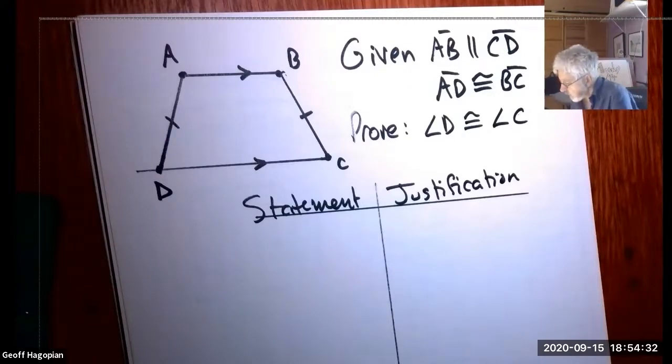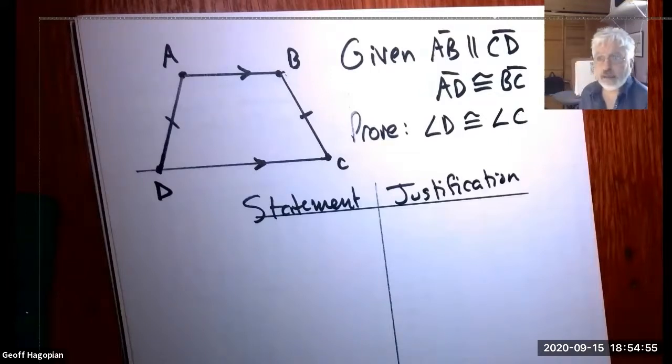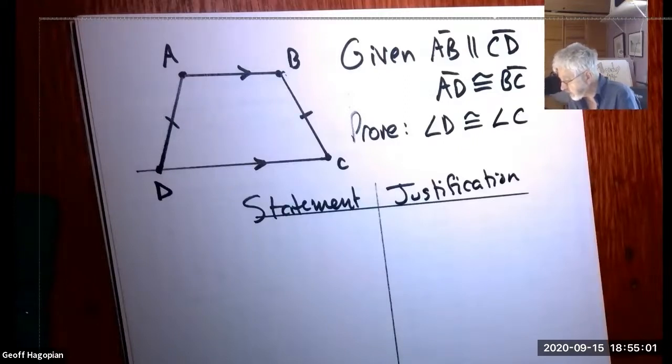Or what if you were to extend AD and extend DC so that they intersect, and then you'd have... well, yeah. See, this is tough. This is not obvious to me. Is it obvious to anybody else? What's our plan here? They just give it as a principle, right? But what kind of principle is it? An axiom? Do you have to assume this without proof? That's not what we do for isosceles triangles, right? We prove that the base angles of an isosceles triangle are congruent.